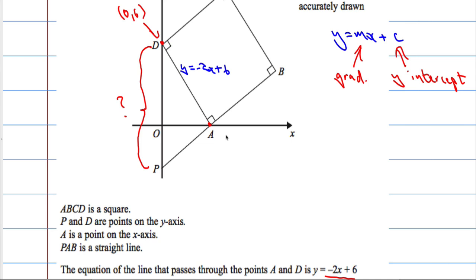At this point here, I know that the x value is, well, we can work that out in a moment, but the y value is 0. Let's work out what the x value is. So it's y equals minus 2x plus 6. I know that the y value at this point is 0, so I can work out what the corresponding x value is. So let's add 2x to both sides. 2x equals 6, which means x equals 3. So this point here is the point (3, 0).